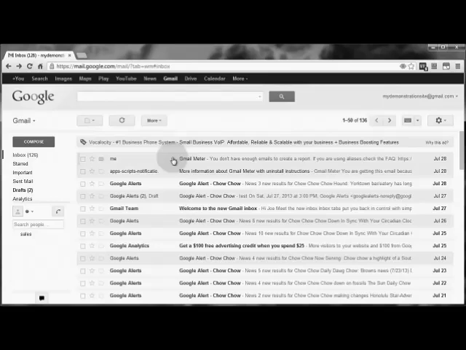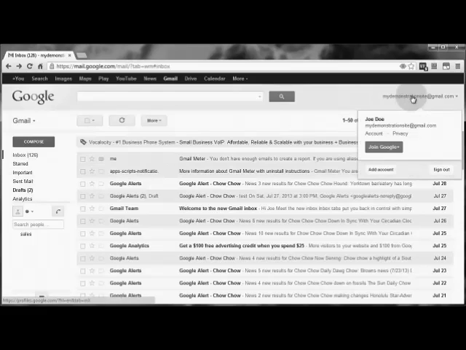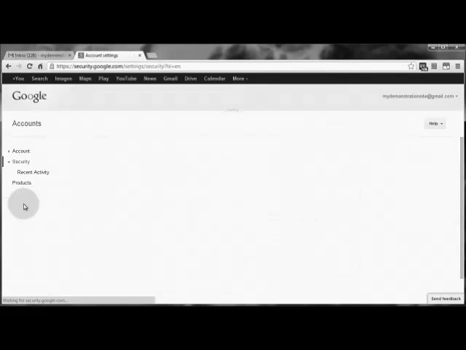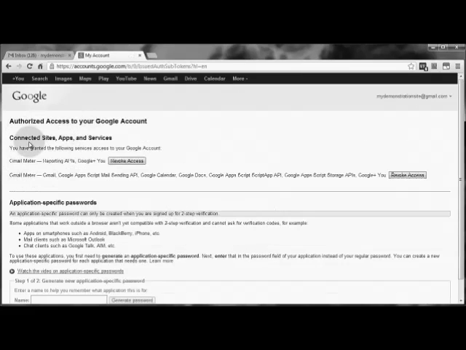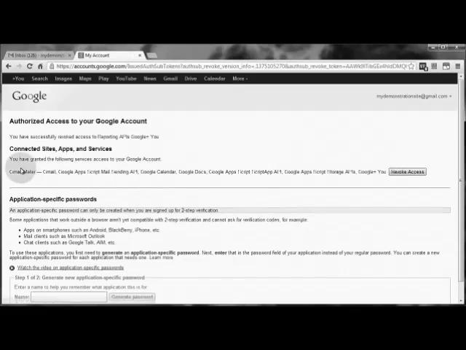because I want to show you the second way and what I consider to be a better way to use Gmail Meter. So let's go ahead and head on into my account. Come on down to security. Down at the very bottom, connected applications and sites. Click on review permissions, and right up here at the top, of course, depending upon how many you've authorized will depend on how many are up here, but I've only authorized Gmail Meter. So I'm going to revoke access to both options here.